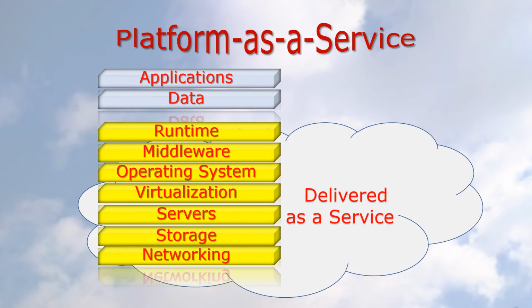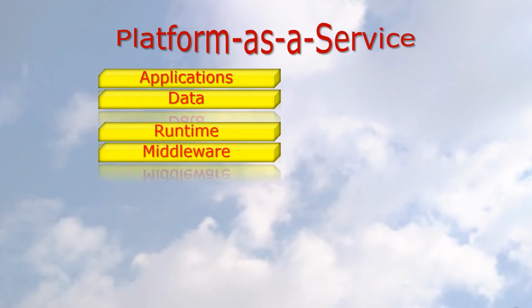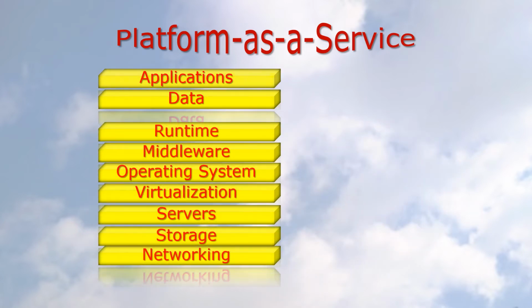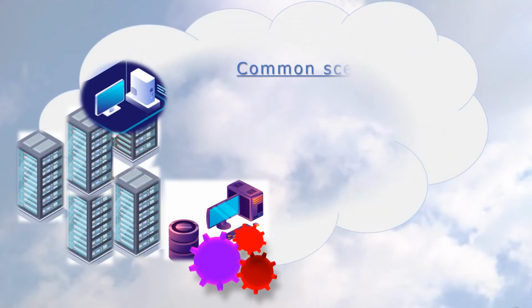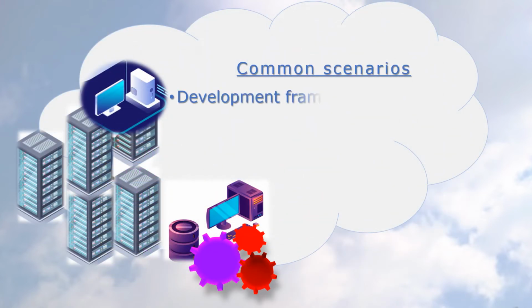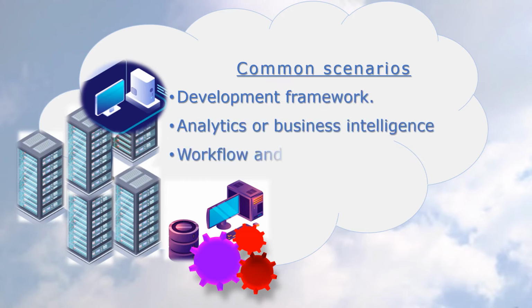Platform as a service is designed to support the complete web application lifecycle, including building, testing, deploying, managing, and updating web applications. In this context, you manage the applications and services you develop, and the cloud service provider typically manages everything else. Common scenarios for platform as a service are development frameworks, analytics or business intelligence, and workflow and security services.